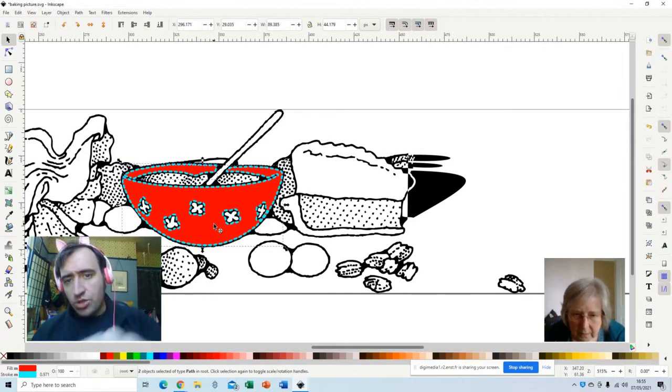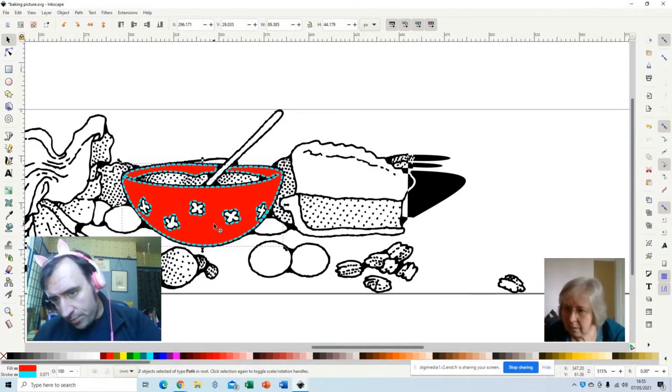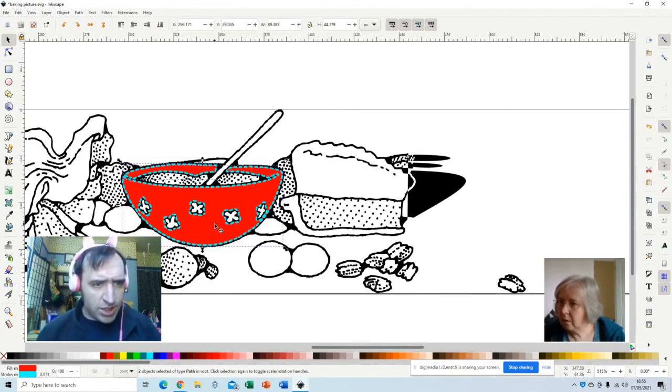So now we can either go to the edit group, or there's an actual bar on the far right hand side, which is the easiest way of doing it. I think the menu is easier. So you go to the object menu, group.